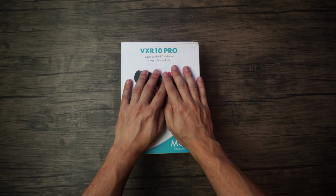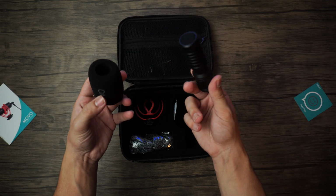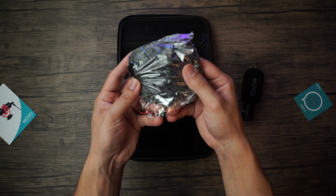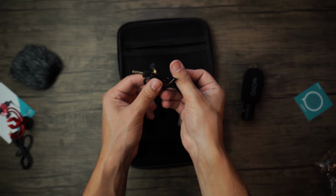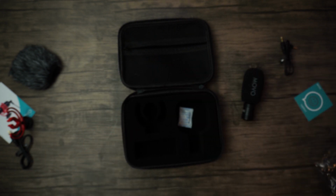And as always, we're going to begin with the unboxing. Inside of this box, you're going to find a carrying case, and inside you are going to find a shock mount for the microphone itself with the windscreen attached, some audio cables for use with a camera and a smartphone depending on which one you want to use it with, and a wind muff if you're filming outdoors. And this already looks like a pretty great package in my opinion.